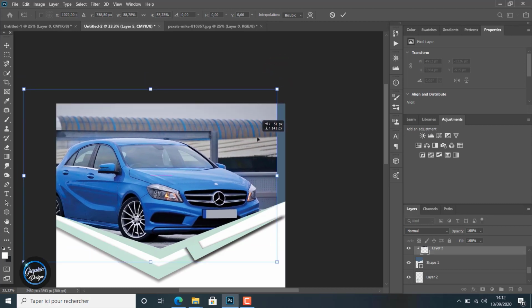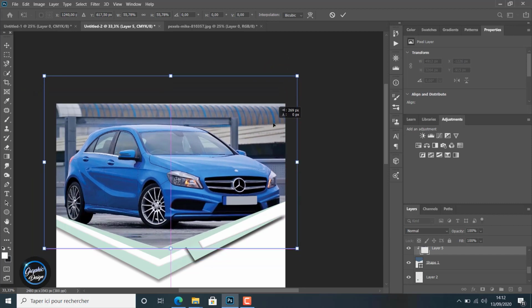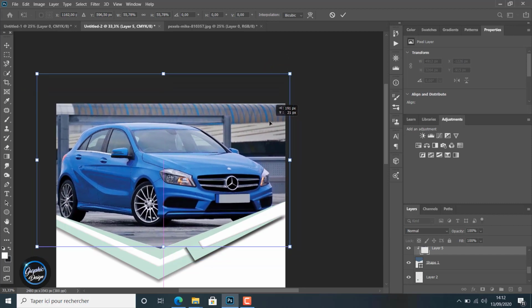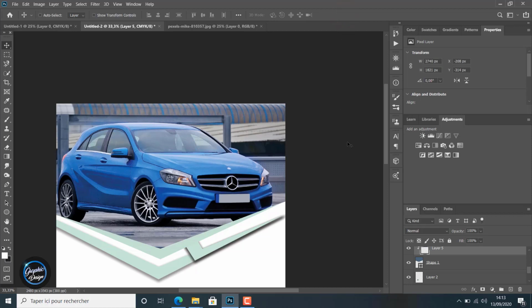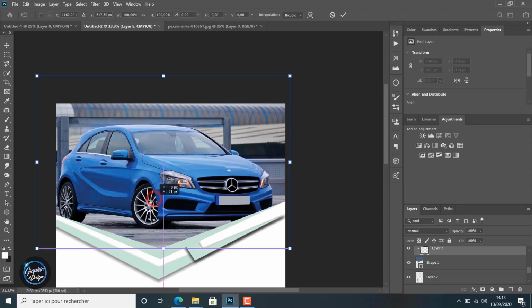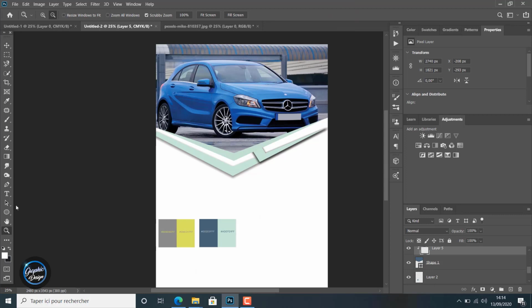We will make it a little smaller. We move it to the right like this until the car is entirely visible. So we use Ctrl T to show these transformation points to resize the image.